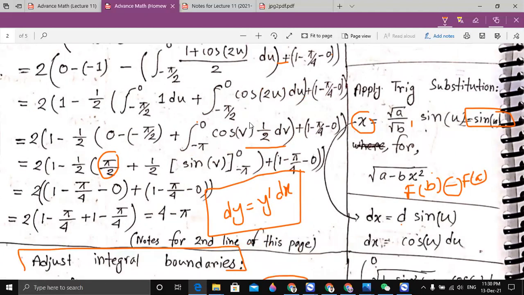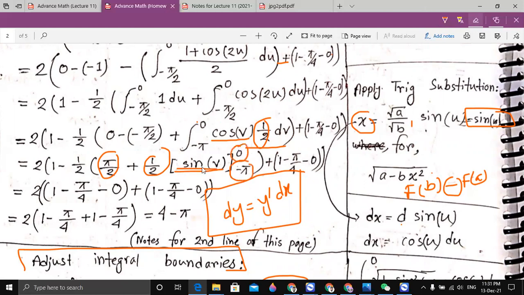Now we can calculate here. We can take this constant out, okay? Integration of cos v. We know that the integration of cos x is sine x, right? So the integration of cos v will be sine v. And we just write down our limit here.